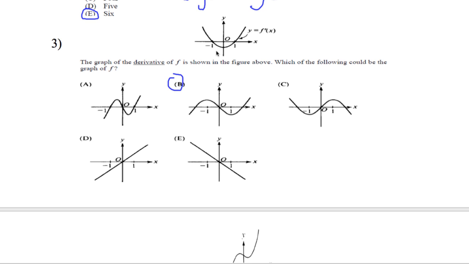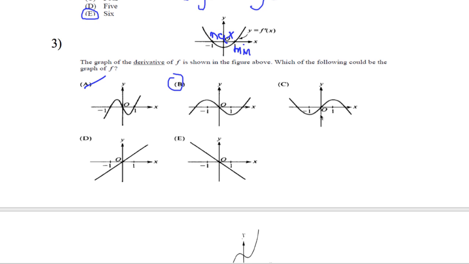What is that? That's the definition of what? f prime changing from a positive to a negative. That should be a maximum. So changing from a positive to negative right here, there's a maximum at x equals -1. And changing from a negative to a positive, that's a minimum at x equals 1. So this graph is off because it goes through 0, so it's not A. Looking at B, yep, you have a max and a minimum at those values, that's why it's the graph.